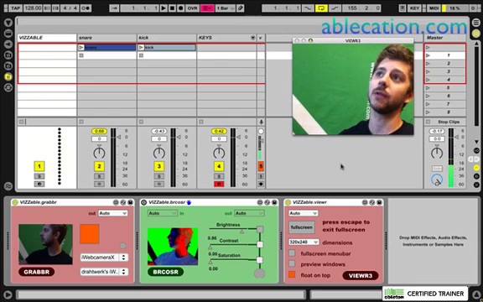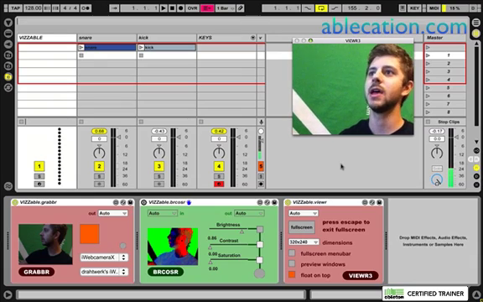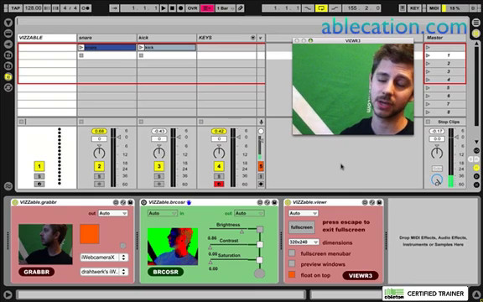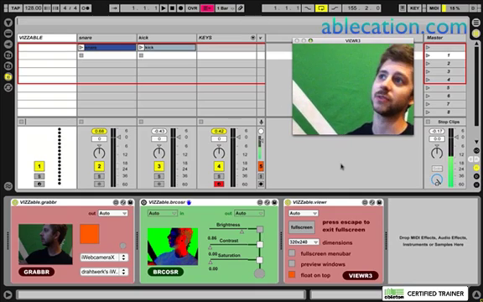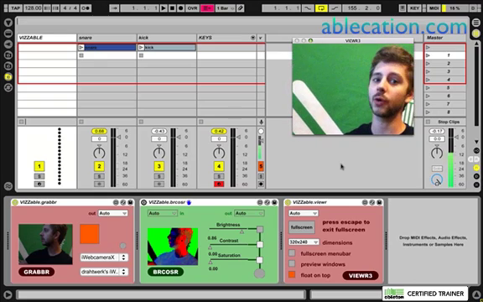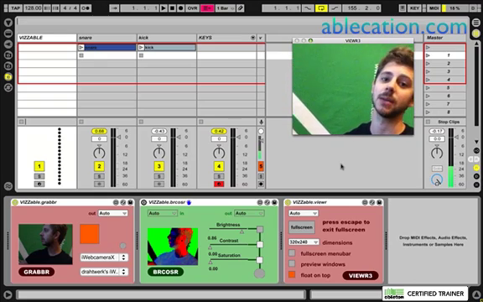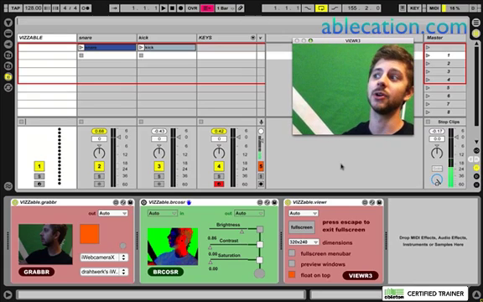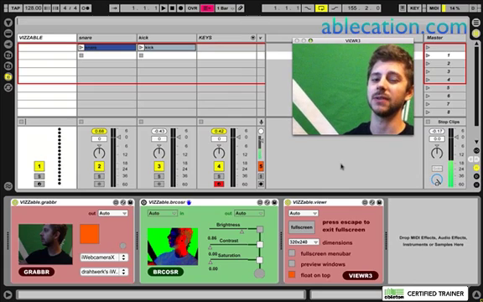Now there's a lot of interesting things happening with Max for Live because Max for Live was built by Max, which is a programming environment used to make computer programs. So now that they have Max for Live, you're seeing a lot of programmers that are now getting into Ableton and making music, and you see a lot of people that are in Ableton that are now programming inside of Max for Live. So it's created this really interesting multimedia creative community.